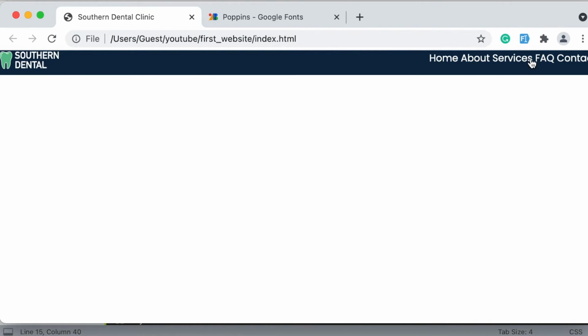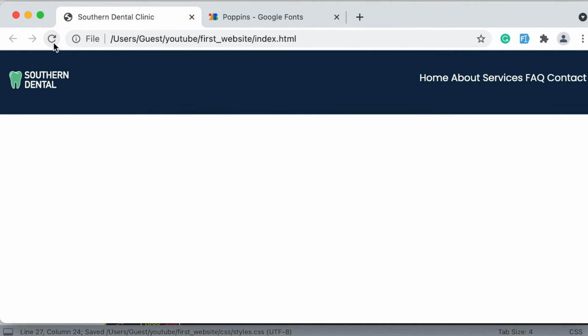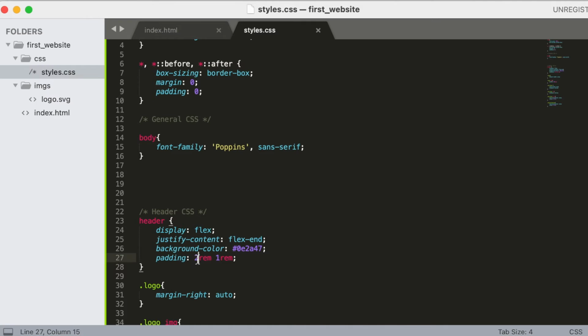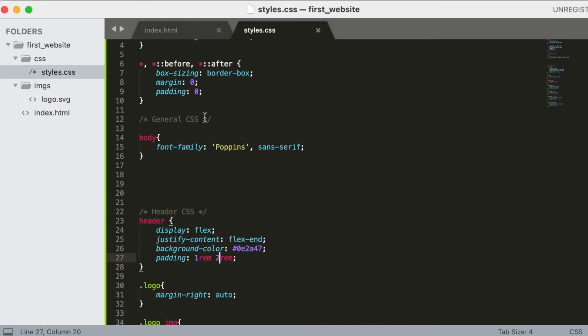Now let's give it some spacing for this nav bar. It all looks too on the edges, so that is on the head here. So we're gonna give a padding. We're gonna give a 20 pixel, not a 20 pixel, I think we'll give it a 2 rem here and 1 rem here. Refresh. No, it should be the other way around, sorry. 1 rem here and 2 rem here. Alright, so the left one basically means the top and the bottom. The right one means left and the right. So we have given it some spacing.